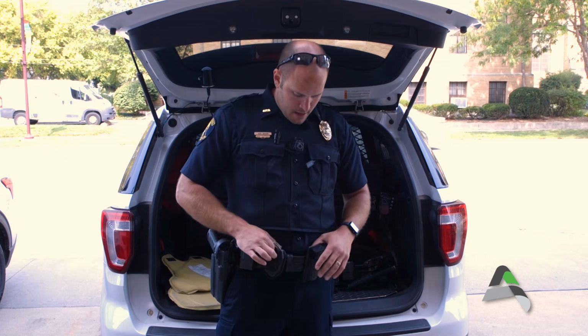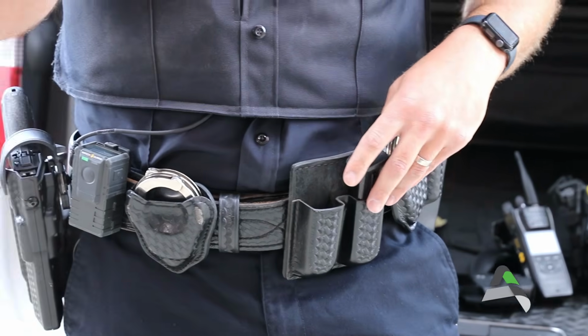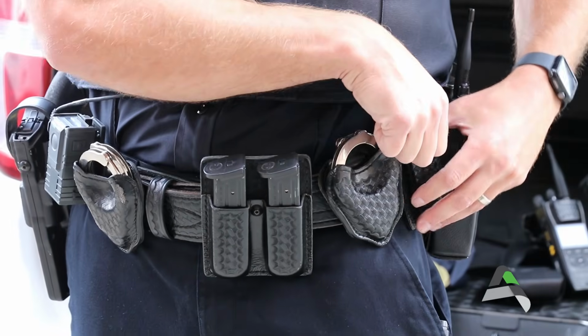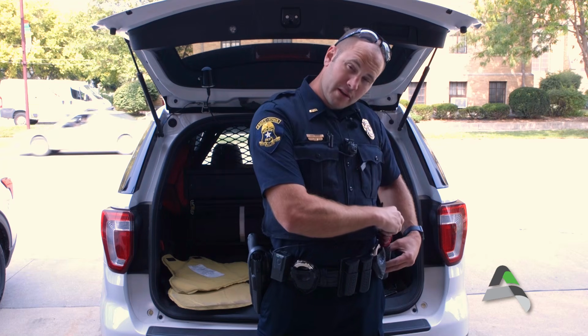Back to the front, I have handcuffs. Over here on this side we have extra ammunition from different magazines. Some officers have multiple, some only have two. Again, I have more handcuffs. I keep our OC spray. This is an inflammatory, so if we are trying to detain somebody that is trying to hurt us or themselves or somebody else, we can use this, and essentially this is inflammatory to their eyes so that it can distract them so that we can get them detained so nobody has to get hurt, including them.